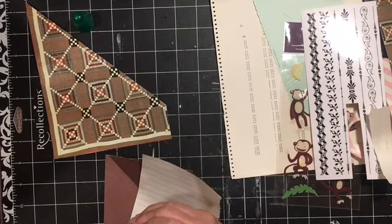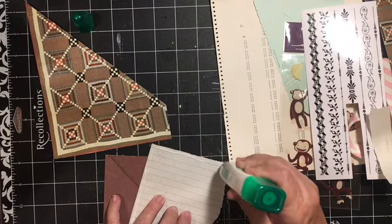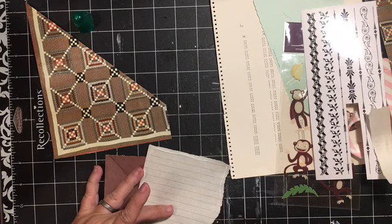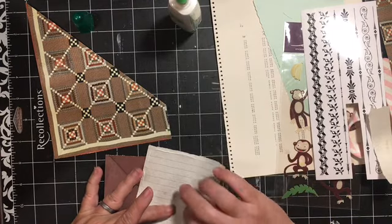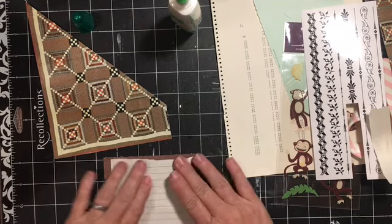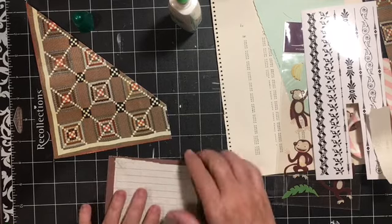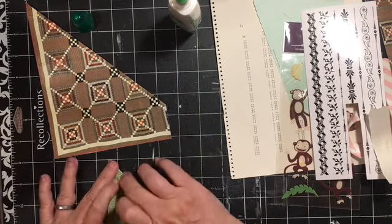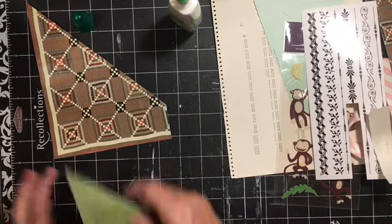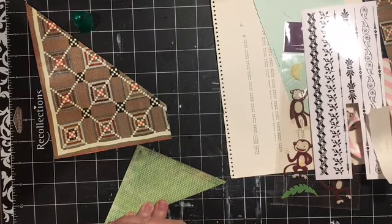We have this glue out, so let's just use this. Although this is the more expensive one of the two, it does work. It even works on playing cards. So I'm calling that my shiny surface glue. Okay. Go ahead and put that down. So that gives us some old paper. So we've used book page or magazine, and we've used some old paper. Okay. And that is good. So let's go ahead. We're going to put glue here because we are putting this onto shiny paper.